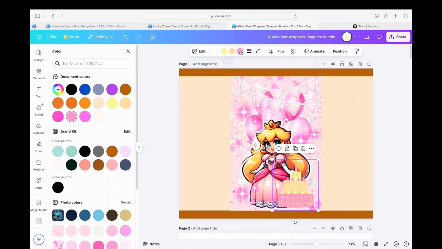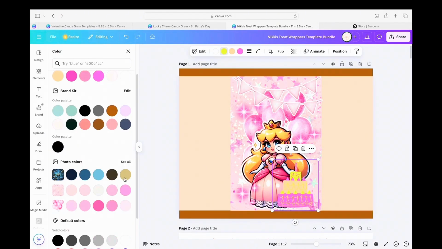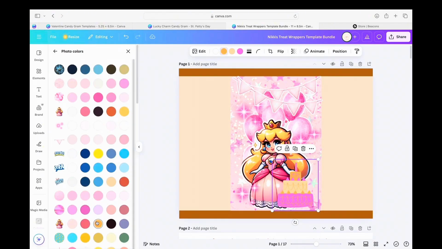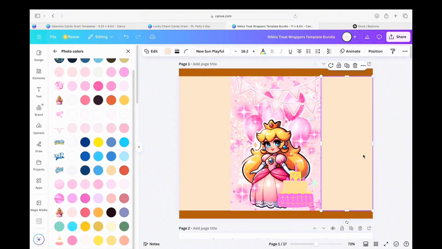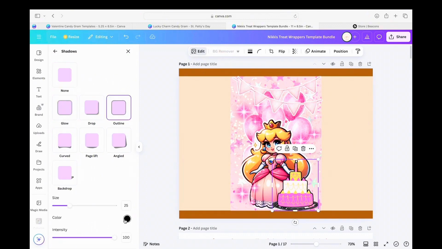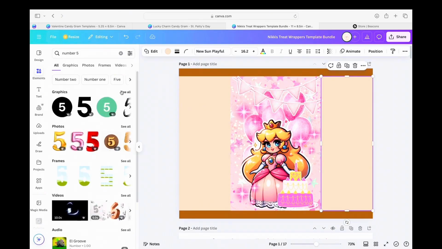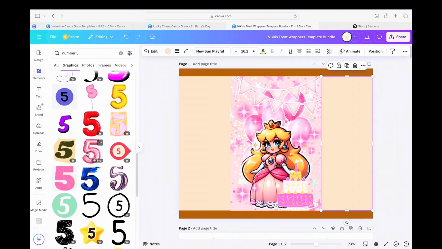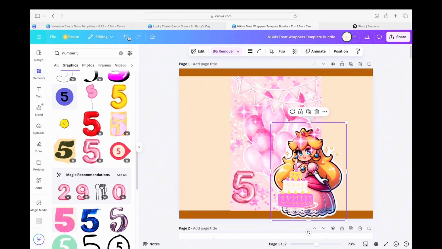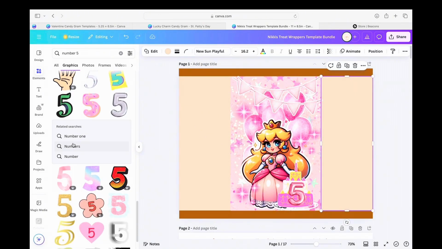And I decided to add some more details, and I just did a search for a cake. And when you are looking in Canva, you may find images that allow you to actually change the colors. And so with this cake, fortunately, I was able to make that happen. And so I'm just playing with the colors and trying to align it with the colors that are already in the design.